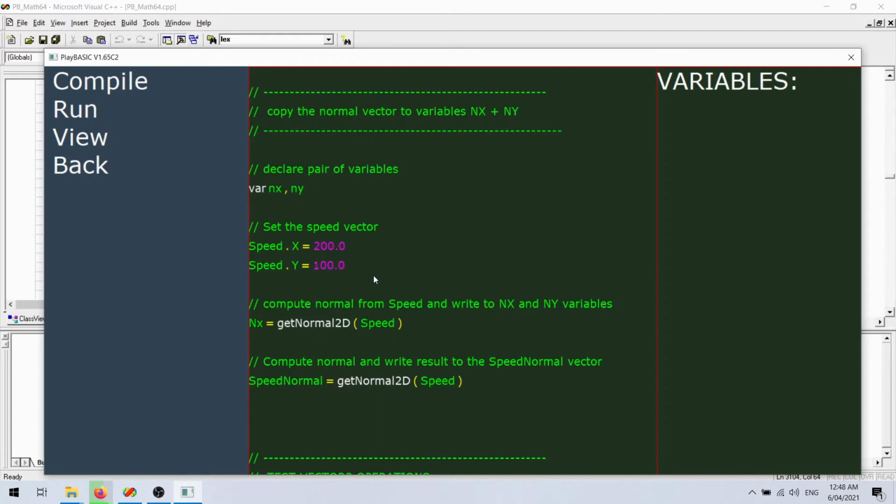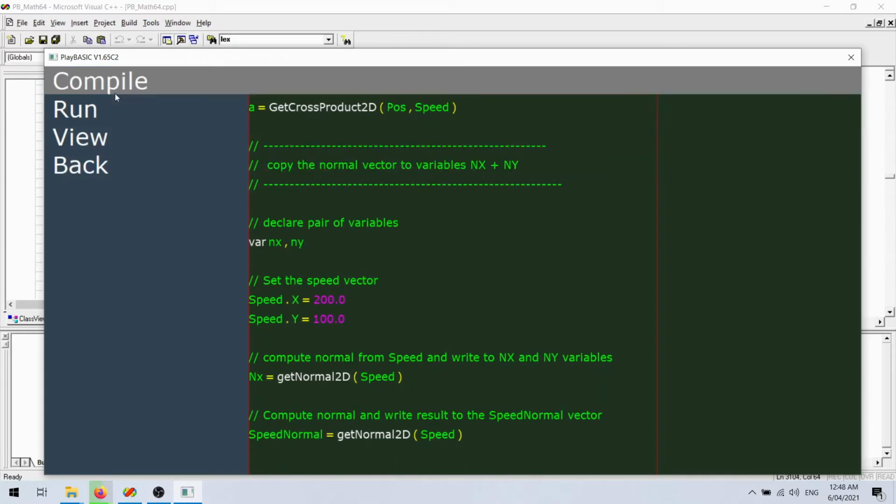I want to have a vector literal that makes kind of sense in BASIC land. I guess you can just have Vector2 or whatever, and then have a bracket and have the two values beside it, and then substitute this into speed. If you did that, then this get normal could be pre-computed at compile time, because it knows that it's actually a constant, it's a literal. We could track the status of that as it goes through, but let's hit compile.